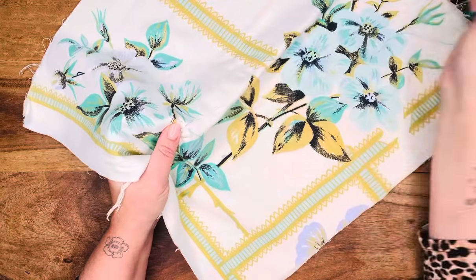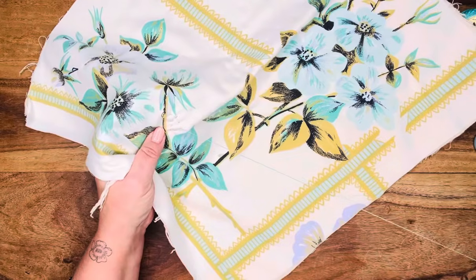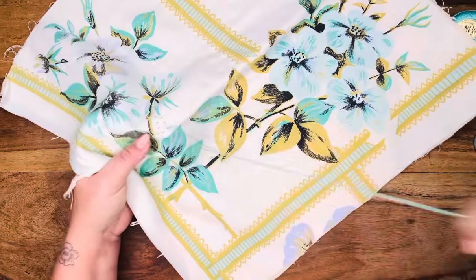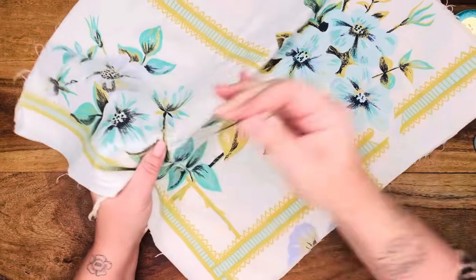This feels so nice. I love stitching. It's just so calming, isn't it? I feel like this colour kind of nicely matches this one. Helps the colours pop a bit. Oops.